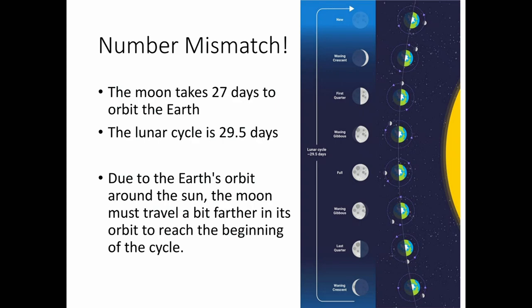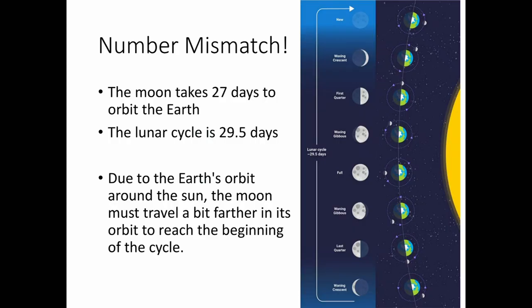The Earth is orbiting the sun during this lunar cycle, and so the time it took for the moon to get back to the same place in its orbit, right? So it's in the same orientation it was with respect to the Earth, but we're not quite in the same line with the sun, right? We would need the moon to be over here to be in the same line. So that extra 2.5 days is because as the Earth has orbited the sun, it takes a little bit of extra time for the moon to get back into the orientation for it to be a new moon.